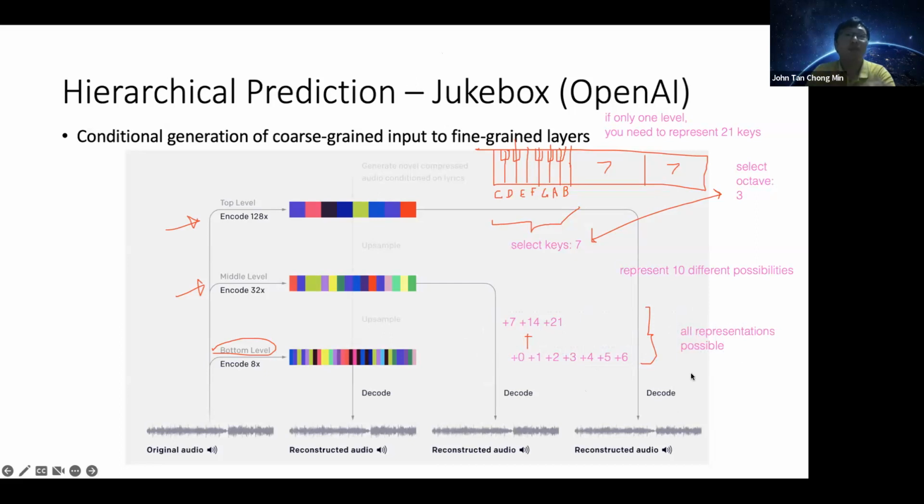So you can see with the right hierarchy, provided that you can use your bottom components quite a lot, you could potentially represent more with less. You could represent a lot more things with fewer kinds of representation if you group them at the right level and just add them in.